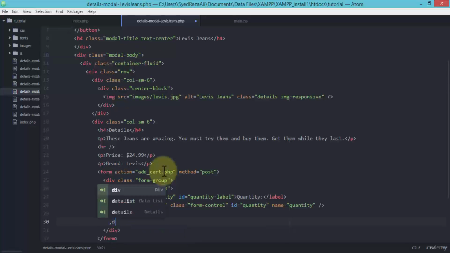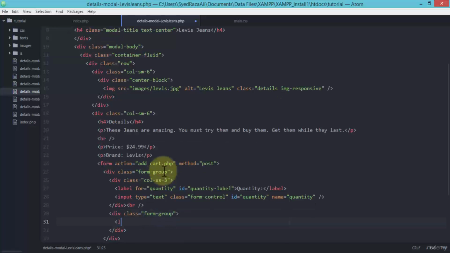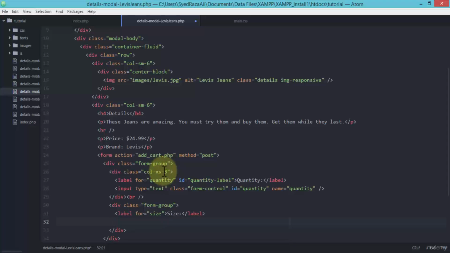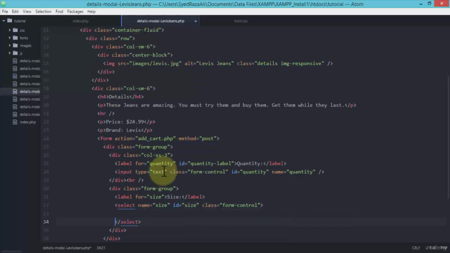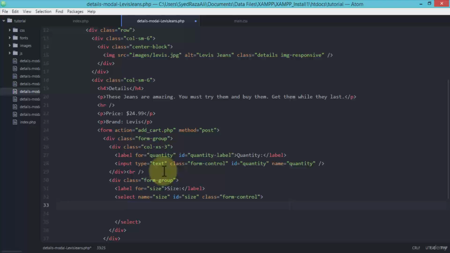All right, continue on. Let's create a div class here and refer to our form group and create a label and specify the sizes. Call it size. Next, I'm going to create the select, or use the select option, right? So users can select also. So it's going to be select name equals size, of course ID equals size, and class is going to be our form control. Form control, close the tag here, and on this form I'm going to specify certain options, right?